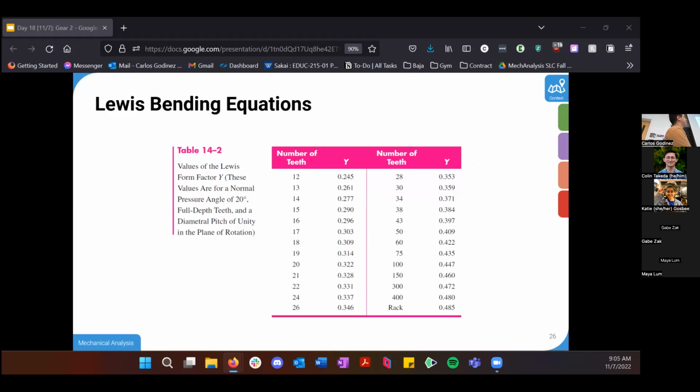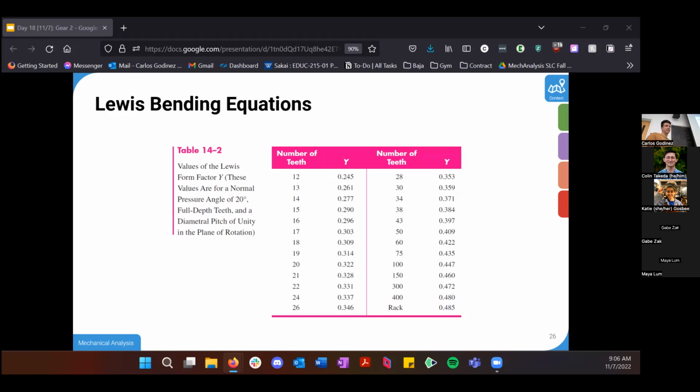For the Lewis bending equation, it's really important right now, and I want to highlight this. Maybe I can actually circle it in the slides. This table is only valid for spur gears with a pressure angle of 20. If you're looking at bevel gears, helical gears, or other gears with different pressure angles, this table is no longer valid, and you'll have to go to the AGMA or the appendix in Shigley's and pull a different table. But it's really important, in the grand scheme of engineering, when you are just pulling tables, that you pick the right fudge factor that actually works.